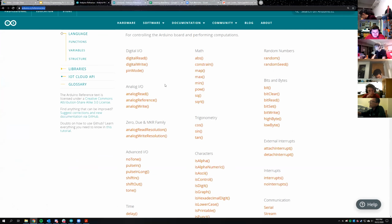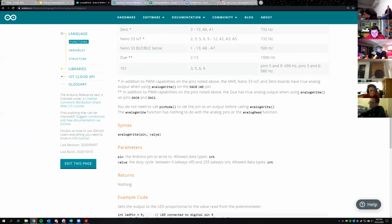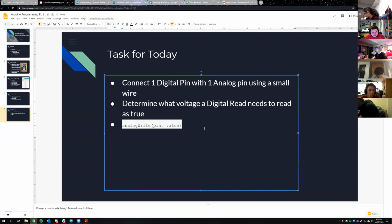I will look at the Arduino reference for analog write. Value is the correct term for that phrase. Oh no, this looks all weird now.